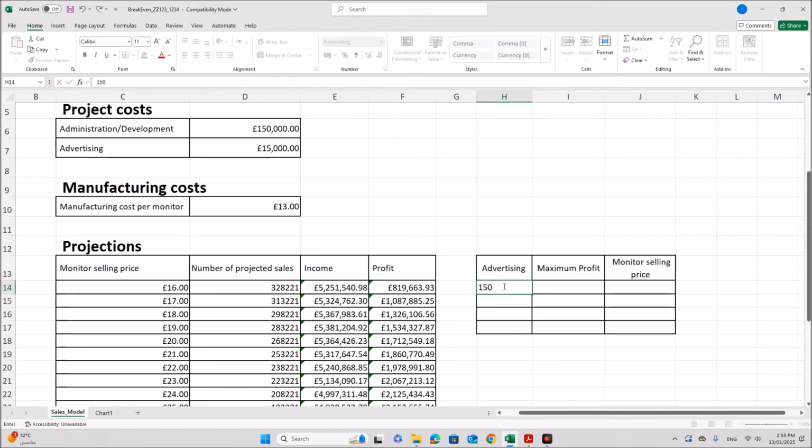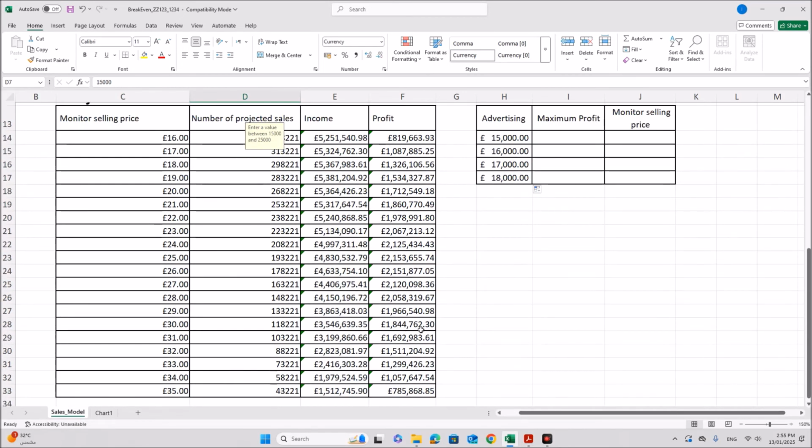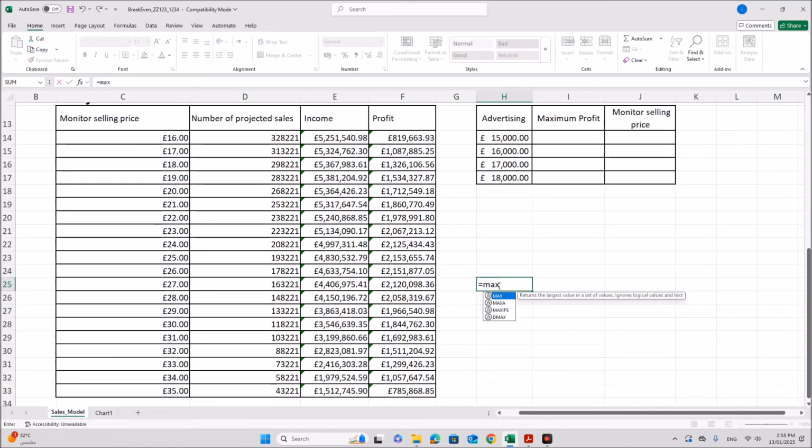Now you need to enter here 15,000. Replicate till 18,000. So when it is 15,000, we need to find the maximum profit. So let's just give a formula so that we can find the values faster.